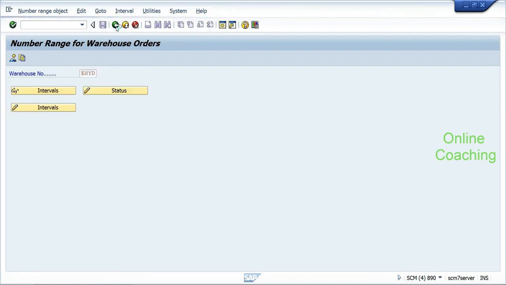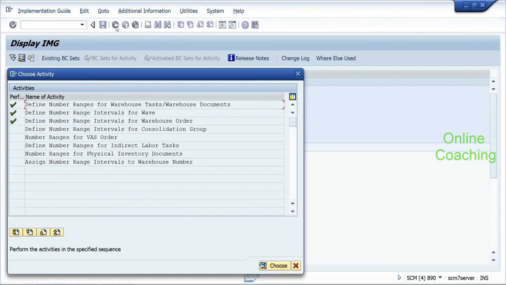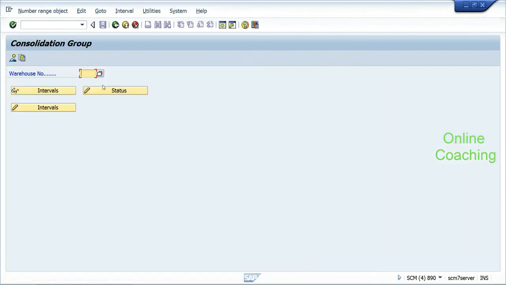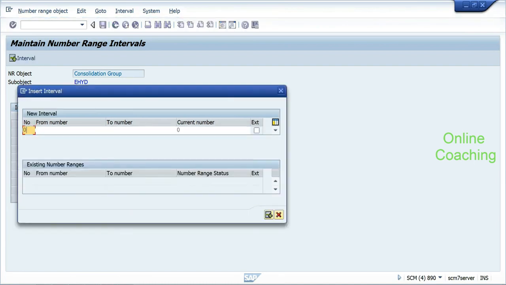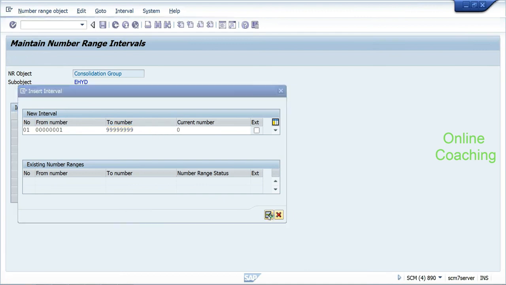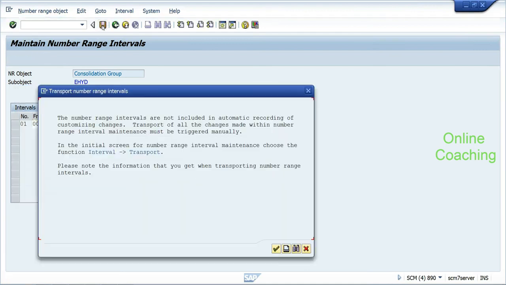There's no restriction on these things. And then consolidation groups. Usually for the consolidation group I take the number range starting from 0, 1, and if it's a very big warehouse, 2, 4, 5, 6, 7, 1. As these are all independent objects, we don't have any issues.